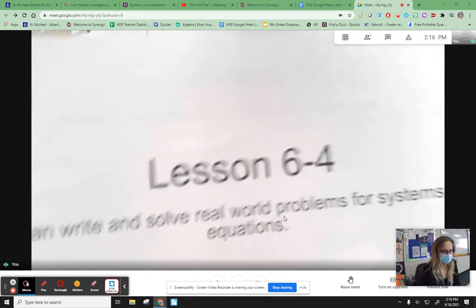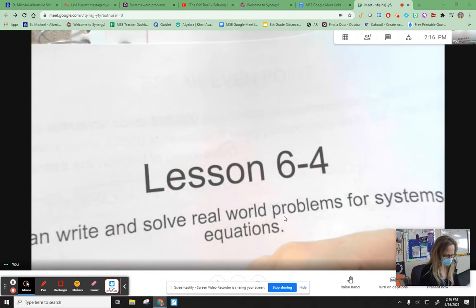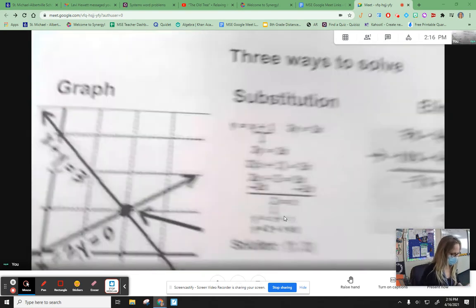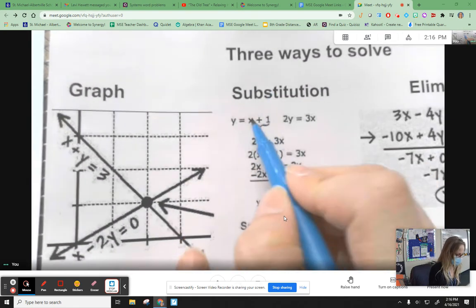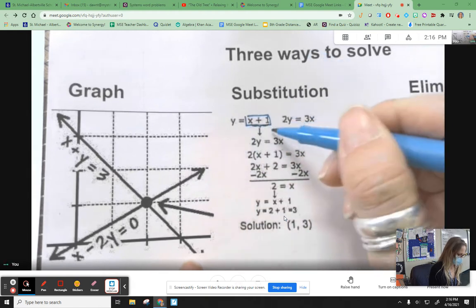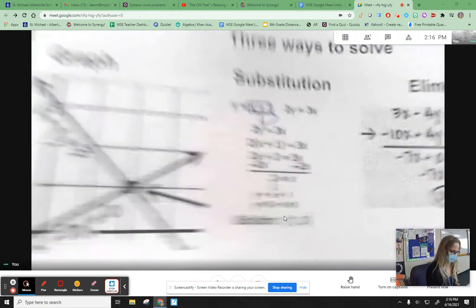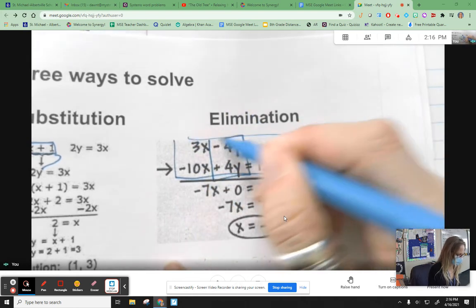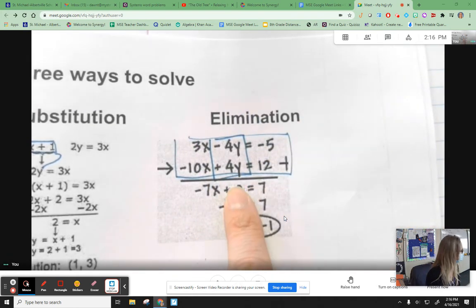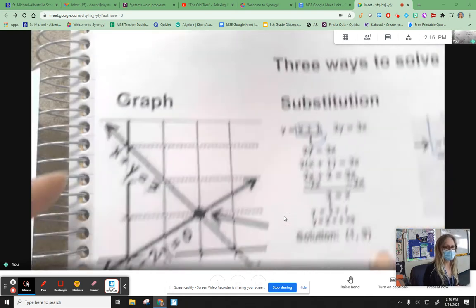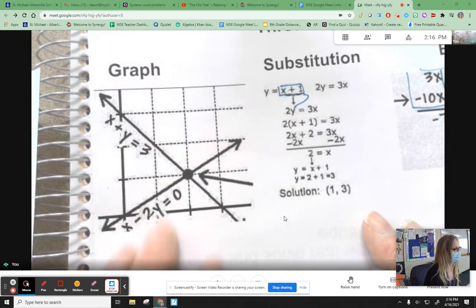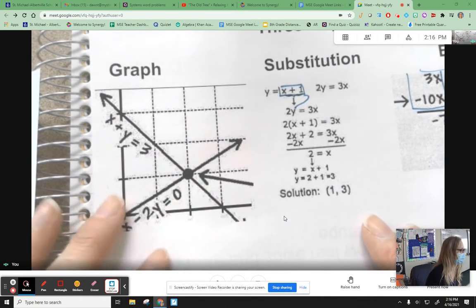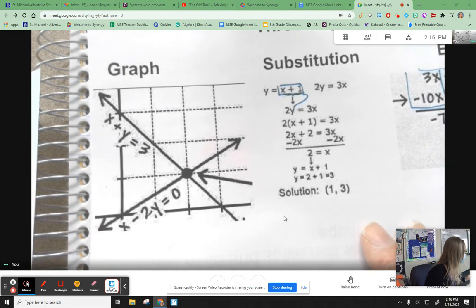When you go to solve, remember our notes from yesterday. You can isolate a variable and then plug it into the other equation. Or you can stack those two equations up and look for that pair of opposites or same and add them or subtract them. That's up to you. I don't ever really talk about graphing because it's kind of a bummer. Most people wouldn't do it. And you oftentimes have to estimate where they cross, and you wouldn't want to do that either. You'd want a specific, very accurate answer.